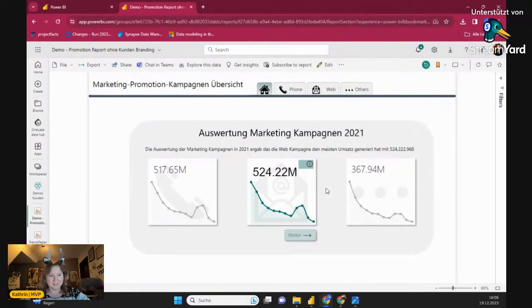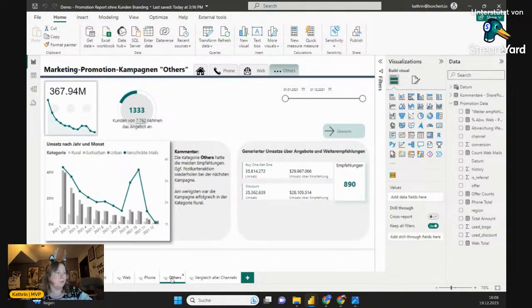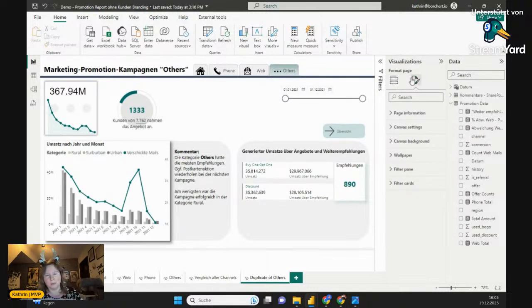And now the funny part, if it comes to the building, if we go directly into the report, and for example, we take the others page and I duplicate it, and now come back to the tips from the last time. Use a predefined background.